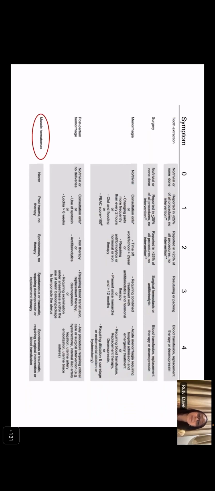The patient has muscle hematoma. Yes, ma'am. The patient has a spontaneous muscle hematoma at the back of the calf, so that will go to a 3, because it was spontaneous and it required therapy. So if you go back to the history, the patient was not receiving factor concentrate for the muscle hematoma. So the muscle hematoma was there, which was spontaneous. So that gives us a score of 2.